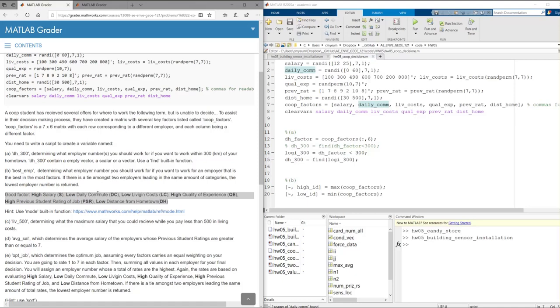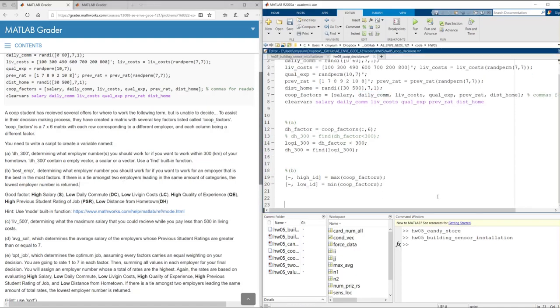The best employer should be determined based on the good factor, high or low, right?